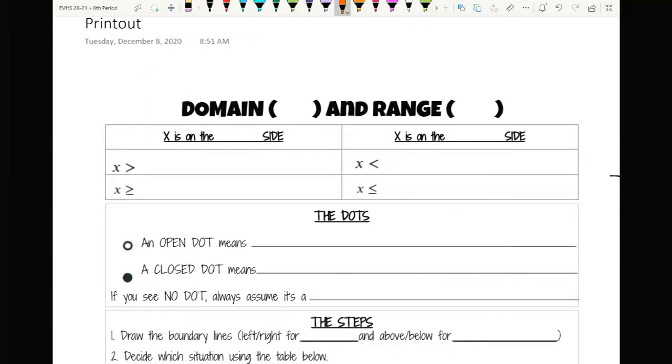So let's go ahead and get into it. Now, you should have already done at least part of the Desmos activity. And you noticed on that that our domain was always in orange and our range was always in green on that activity. I'm going to keep up the exact same color coding as we do this entire thing. So our domain is all of our x's and our range is all of our y's.